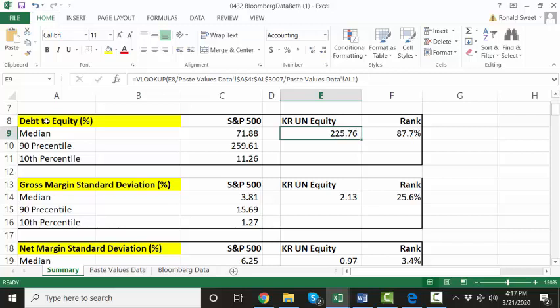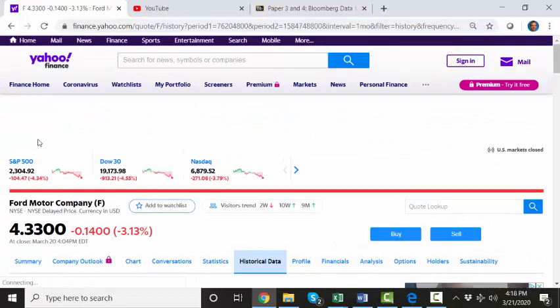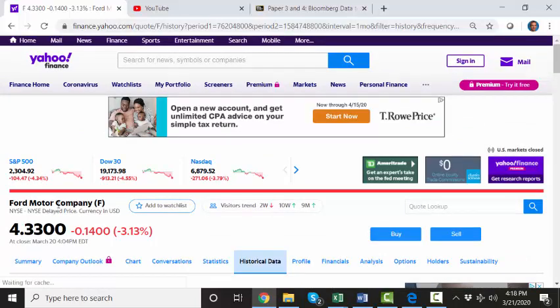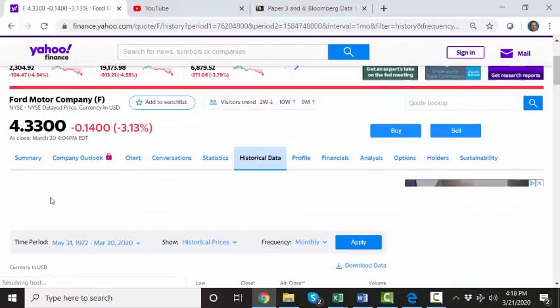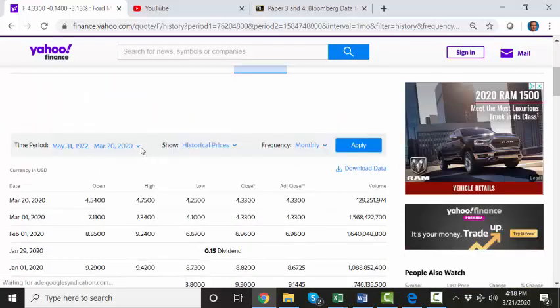And the last thing, the fourth thing we want to look at in forecasting beta, is just to look at their history. What you're going to do here is go to Yahoo Finance and find a firm. I have Ford Motor loaded here. So I want to look at Ford Motor. You go to the historical data, then click on the dates and go to the max, click on the frequency and go monthly, and then click apply. So dates, do the max, frequency do monthly, click apply, and then download it.